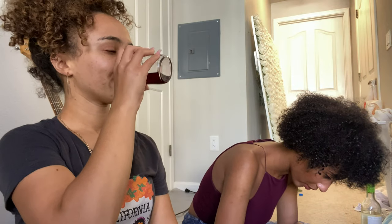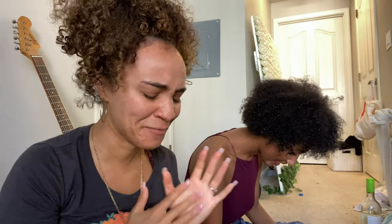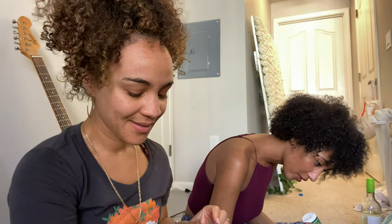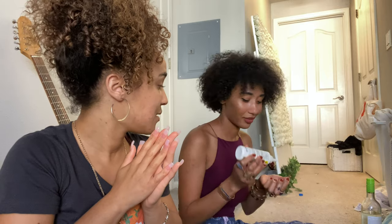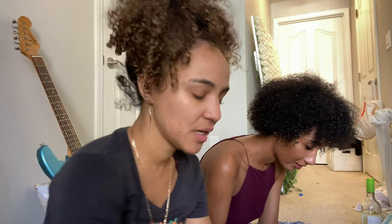My flowers aren't sticking the way I wanted them to. All right, so for primer I'm using the Fenty primer — I'm almost out of it and I don't want to buy more because I'm saving for my dream wedding. Oh, they know — you're engaged, yeah, they know that I'm engaged, they're in the loop. What glue are you using? I'm using Gem Tac — don't use Gem Tac, it's for jewelry. But I have so much of it and it's getting old, so I'm trying to use it up before.